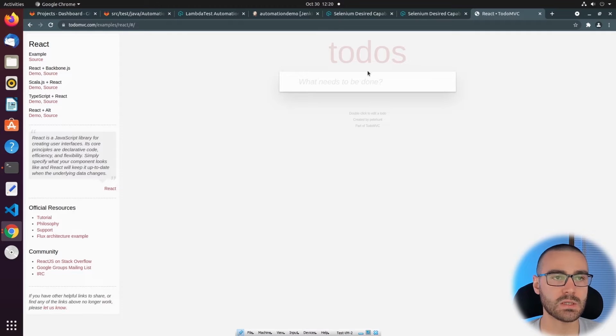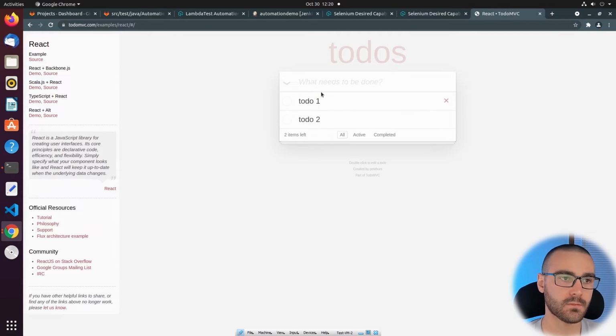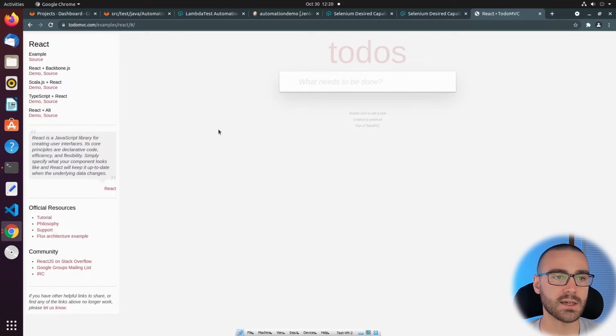It's a very simple to-do list application. So if I just say to-do 1 and hit enter, it adds this as an item in a to-do list. And then I can check each item and mark it as completed. And then I can clear those items.